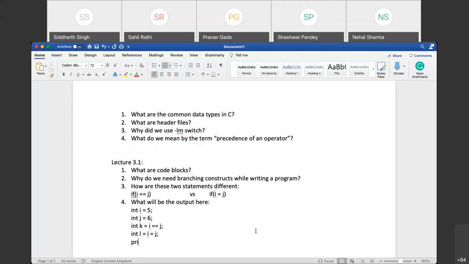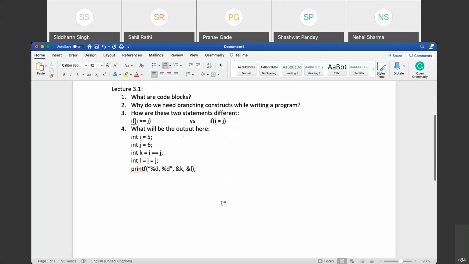Yeah, it will assign j to i, and at the same time the expression i = j will give an output of j. Because it is within the if brackets, if that value is 0, then the if statement will not be executed. If it is anything greater than 0, then the thing within the if block will be executed.